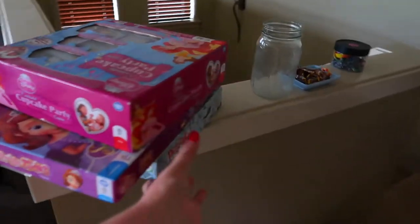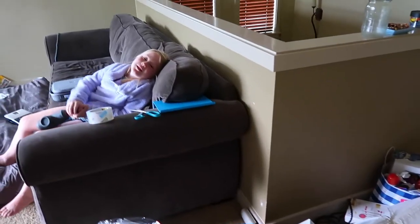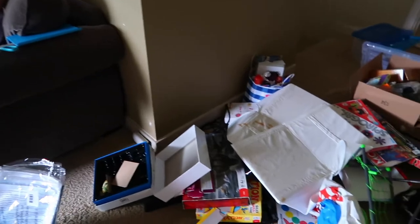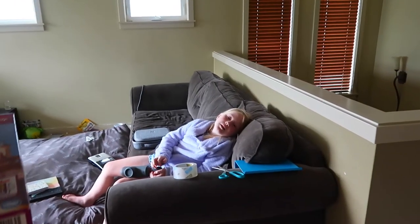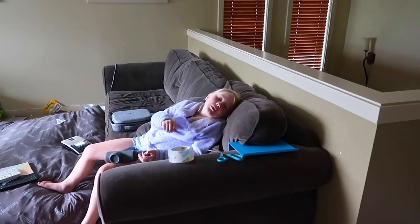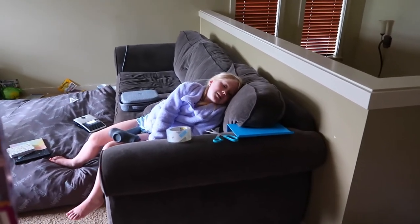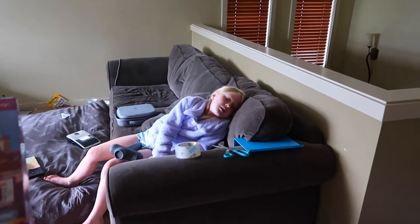I know. All right, so I'm gonna take these games down. These are donate toys, but I'm letting Ashley stand here at the top of the stairs. I'm gonna let her throw all the garbage down, but you just can't let it hit the side of the wall that has stuff on it. Me and Chelsea used to put a big bucket and then lower it down. I know. So if you can just throw it down, but not let it hit the frames that are on the wall, yeah. Then I'll let you do it, okay?